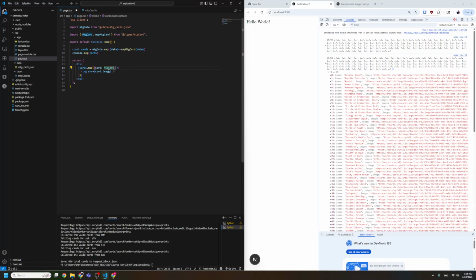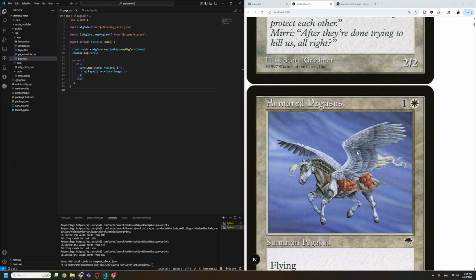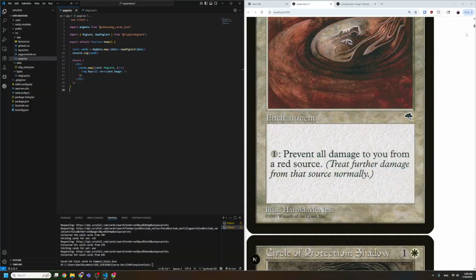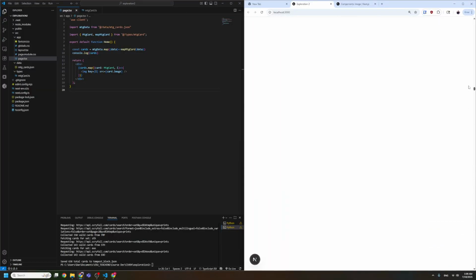Whenever we're mapping to a component, we're going to add the iterator as the second property here in this handler function. So this is the index or iterator that's going through each card. So it'll be 0 for the first, 1 for the second, 2 for the third, so on and so forth. So it guarantees that it's going to be unique. So we add the key property there. And then when we save this, it's going to show every single card here. Now, the way this loads, it actually loads pretty quick, actually very impressive.